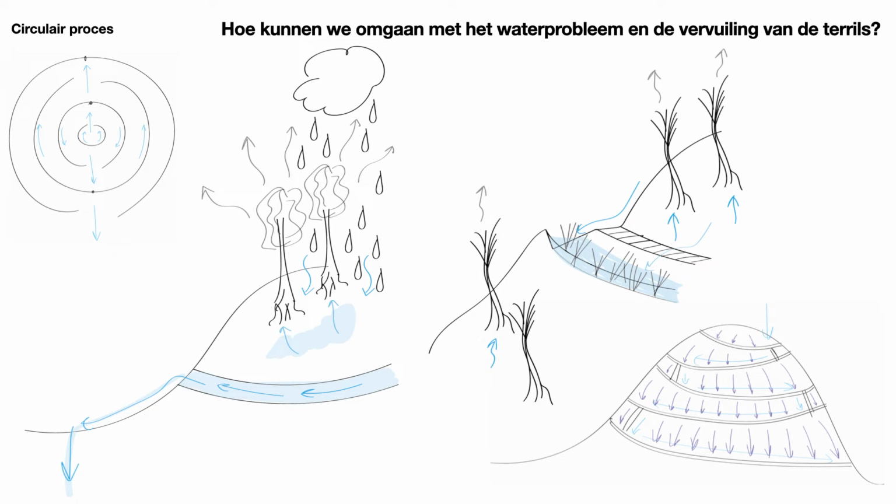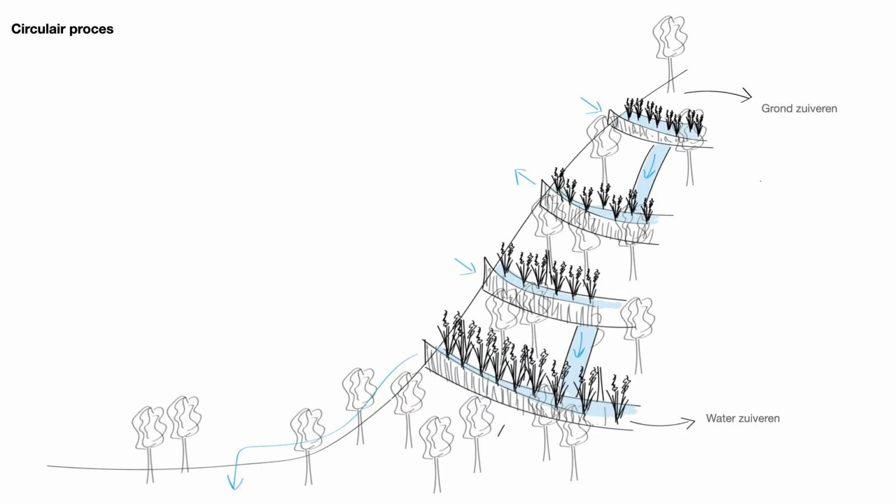In my design process, I searched for a way to collect the water and return it to nature. I wanted to start a circular process so that the water can be collected and can no longer infiltrate into the soil where it is polluted. The design would be some kind of machine or system that serves both to clean the soil and to clean the water that flows from it so that it can infiltrate cleanly into the soil.